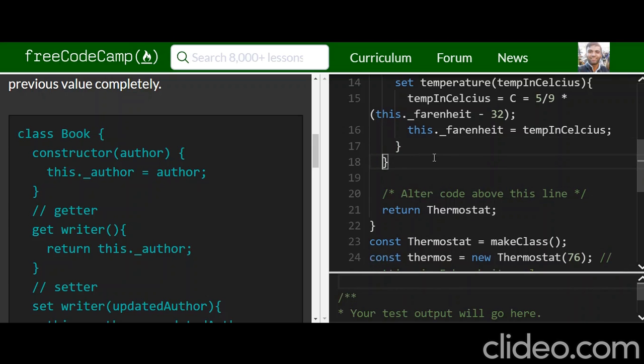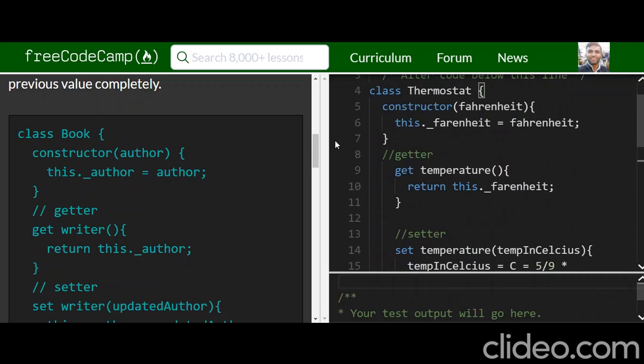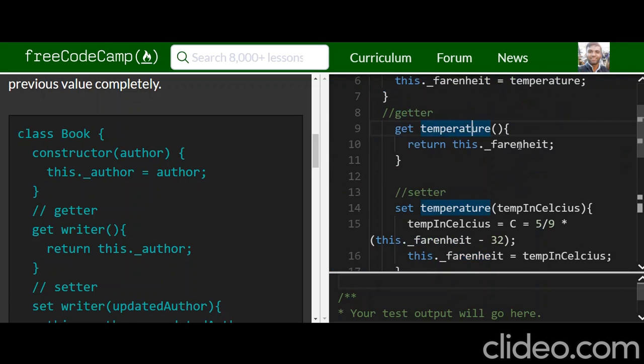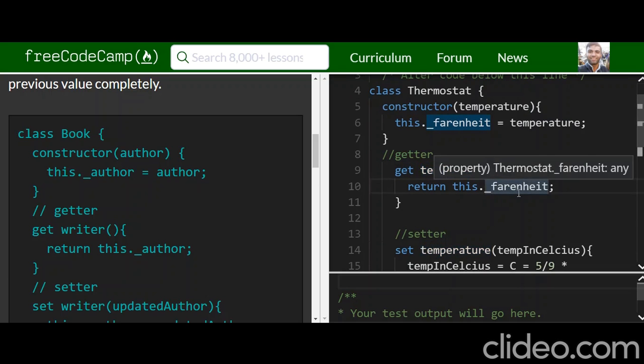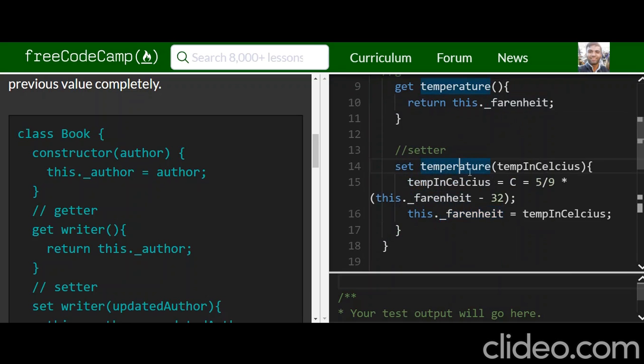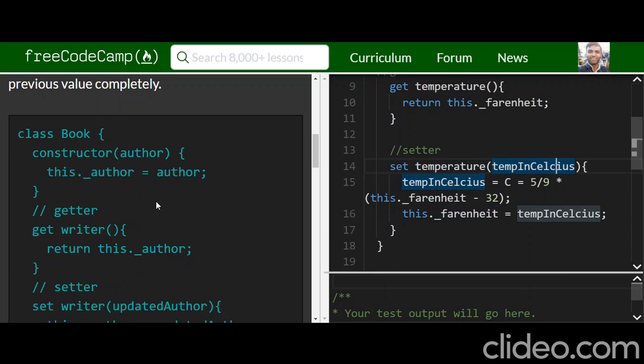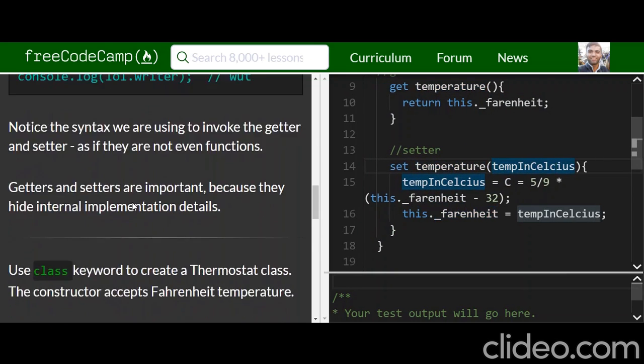Okay, so what I've done here, let me just repeat it again. Now I've created an object thermostat, and then given that a constructor which takes in a temperature in Fahrenheit. Actually, let me just generalize the variable. So it takes in the temperature, the Fahrenheit temperature, and then it returns the temperature. And then it gives us Fahrenheit, and then it sets the temperature. Let me just see if it's passing the test, and then I will explain the code to you.